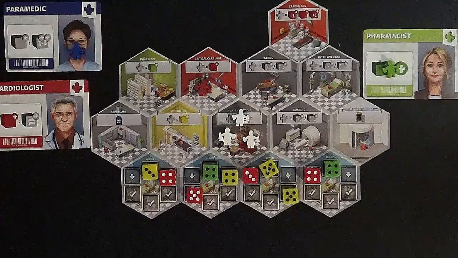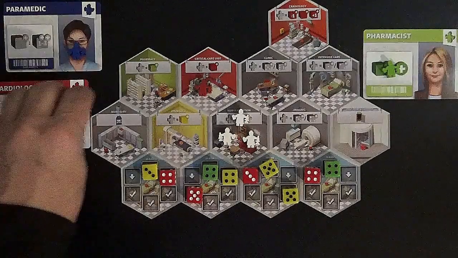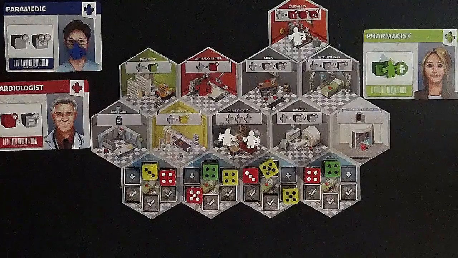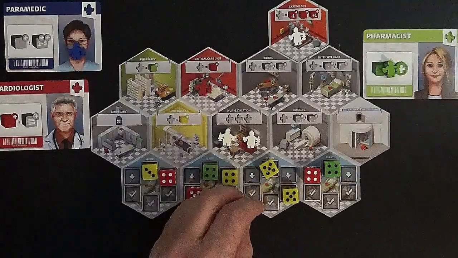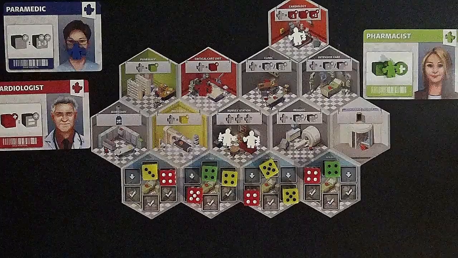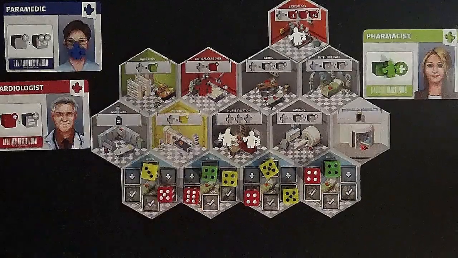So I have a red 3, 4, and 5. So I'm going to take the nurse, place the nurse in cardiology. I'm going to heal this red 3 to a 4. I'm going to heal this red 4 to a 5 and this 5 to a 6.